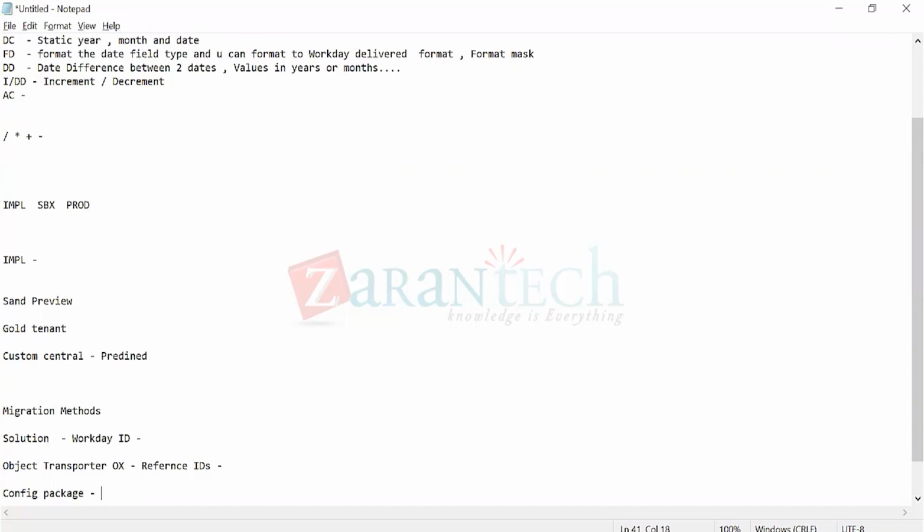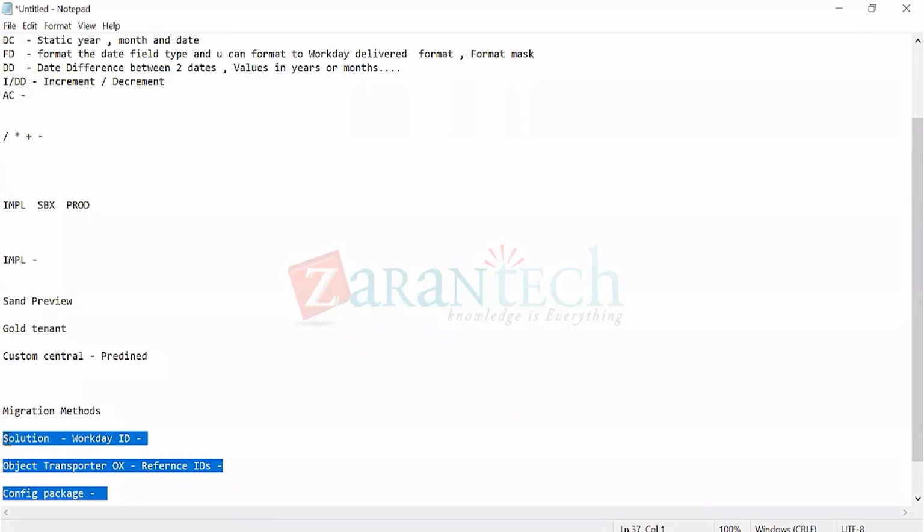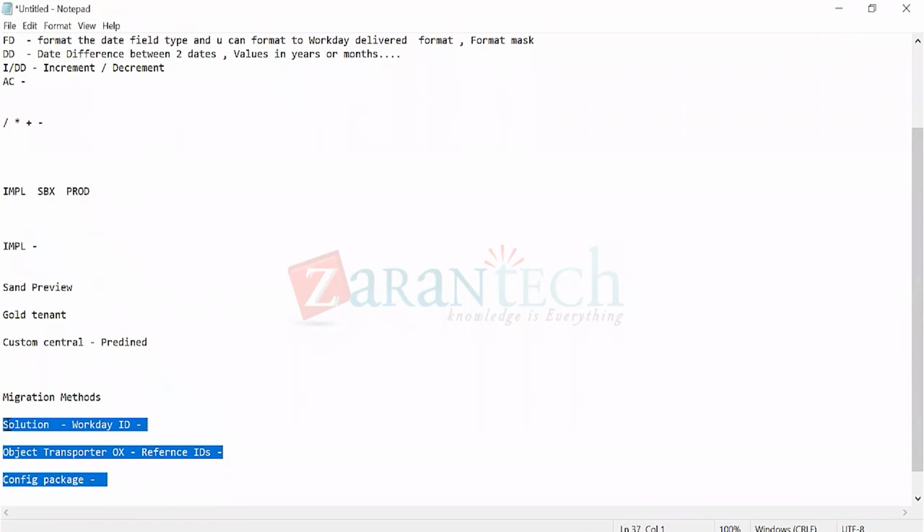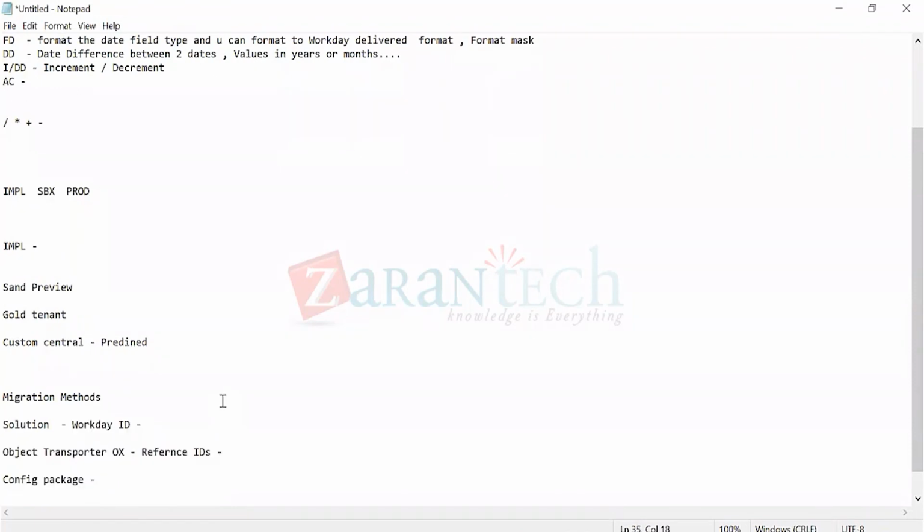These are all the migration methods we have. These 3 things. You can also use iLoads, but not with respect to reports and all. It's good for migrating data. I have used iLoads in my previous work. For loading the data, right? Yeah.